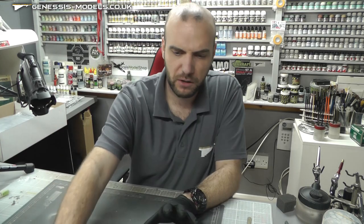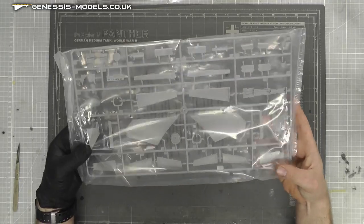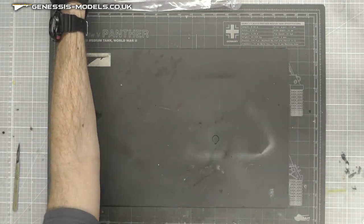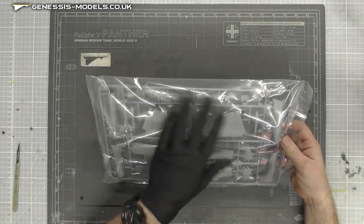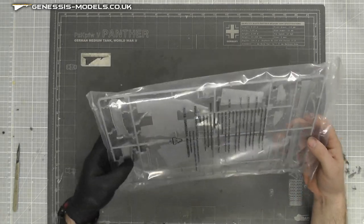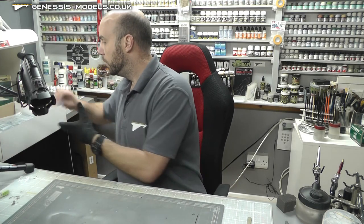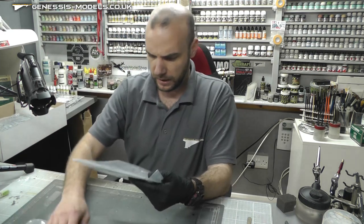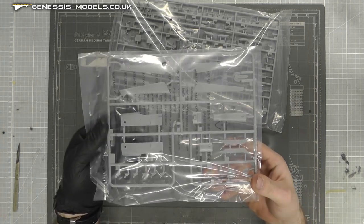There are a lot of sprues in here and I don't want to look at every single one, but we do have another sprue just here with a few bits in there. We've already seen the surface detail quality. We've got our air intakes on this sprue here, along with a little bit of landing gear detail. If we flip this over, just checking the air intakes — they don't have ejector pin marks in there, which is good because sometimes you normally do.